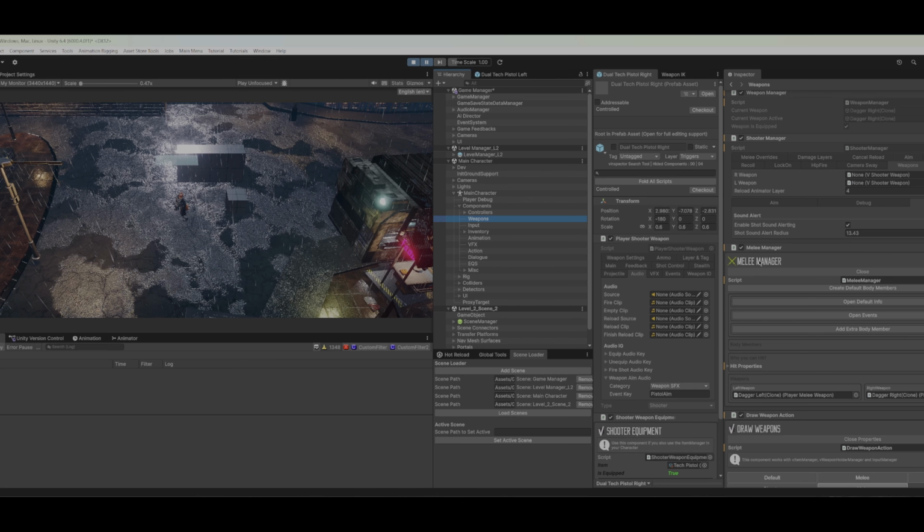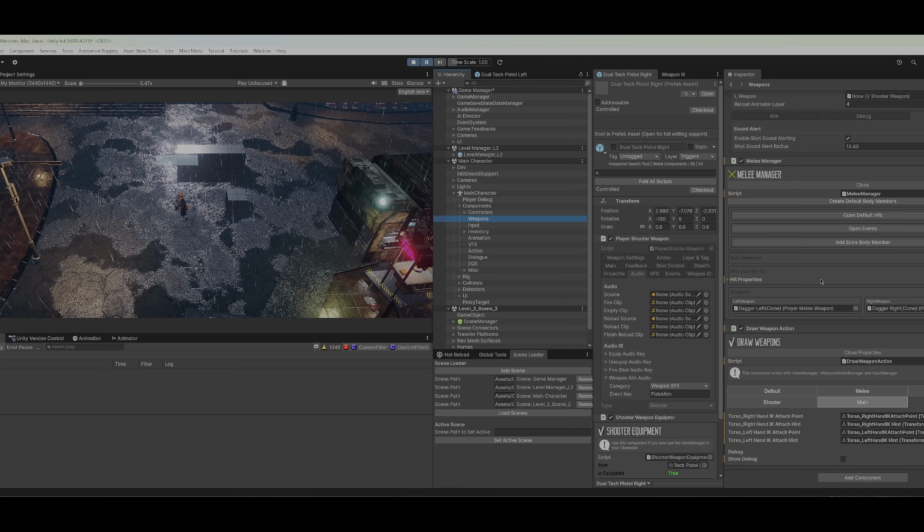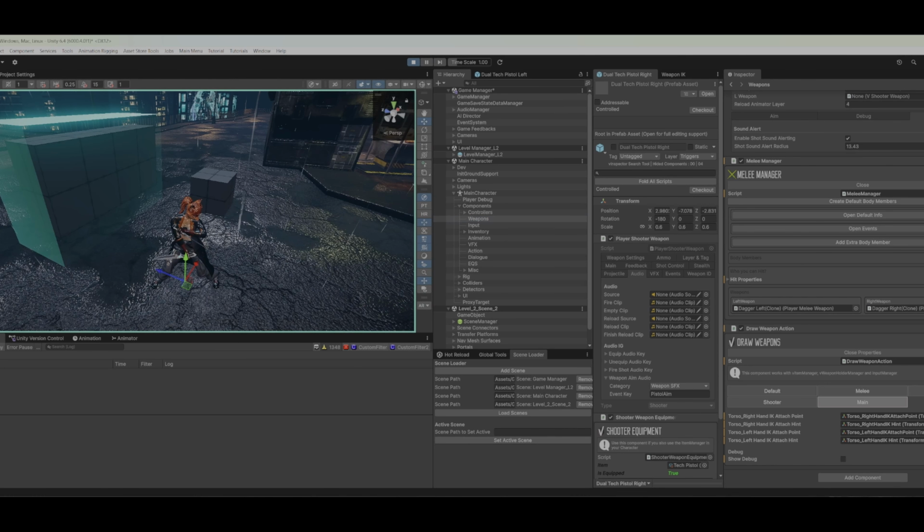It would just be really messy. I had to abstract everything behind this manager class that manages either melee or shooter weapons. It was all about working with the whole weapon drawing process, really.